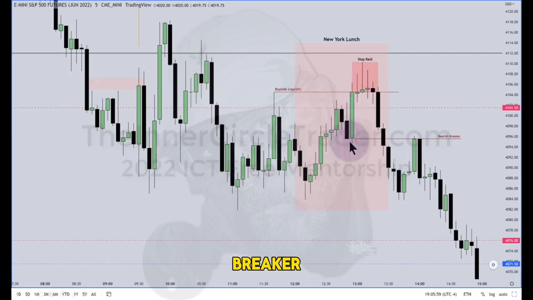What is a breaker? A breaker is a pattern where price runs out a pool of liquidity. In this case, it's a buy side liquidity pool. And then it reverses and trades back down below that short-term low. If it trades back up to that and the narrative is bearish, notice that it's not just simply we have this pattern here and that's all it is. No, you must know what the market's likely to be reaching for. If you leave that out, it's not a breaker. It's a gamble. It's a guess. It's a speculation that's aimless.